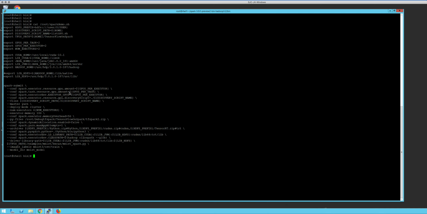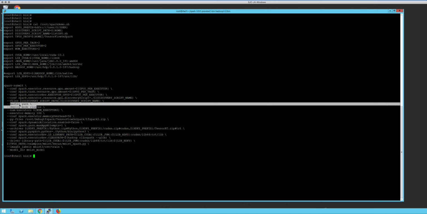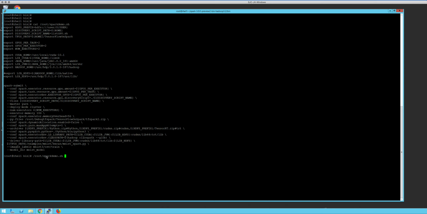We are going to submit this application through this script. Before we execute this script, let's walk through some of the parameters specified in this script. We are going to run this application by requesting number of executors equals to 2. So it's going to be 2 executors. And there will be 2 GPUs per executor, and there will be 2 GPUs available per task. Furthermore, the job will be running in cluster mode and will be scheduled by Yarn. Let's run this script.